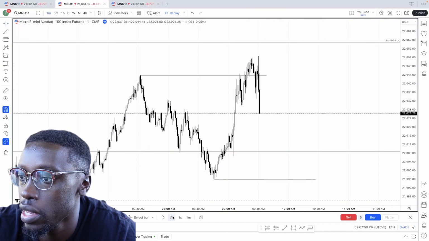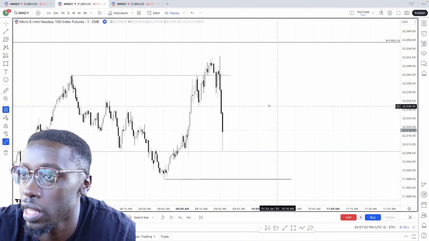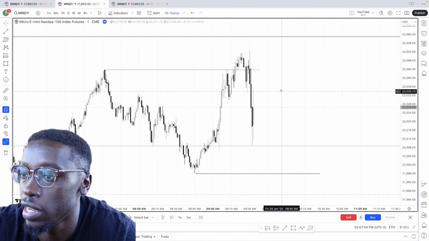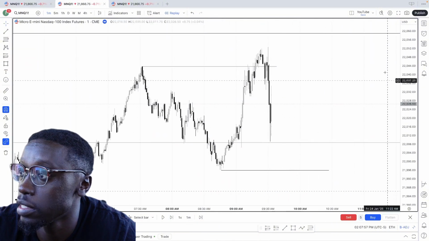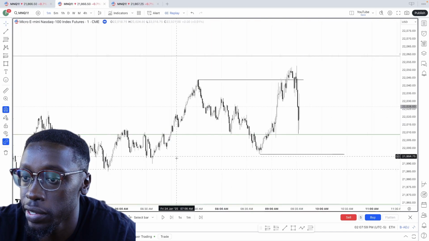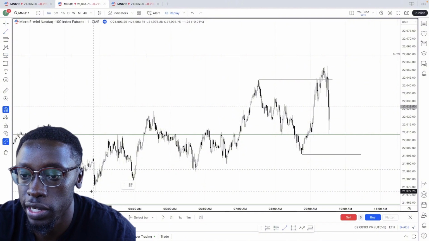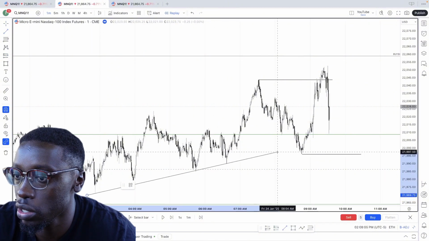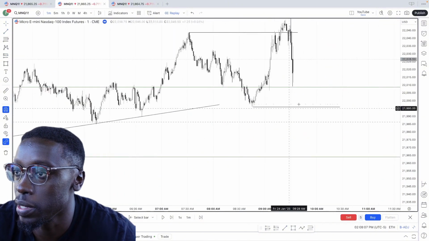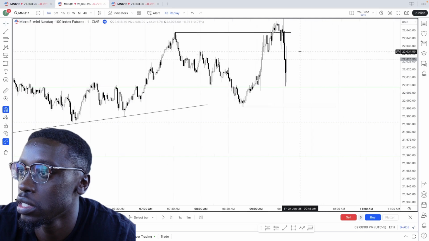We went higher and then we came lower and we took this buy side, right? And now the market, once it takes this buy side, is drawing back to the sell side here or here or here, right? All this is low resistance liquidity. All this trend line liquidity is low resistance, meaning the market could take all that at once.